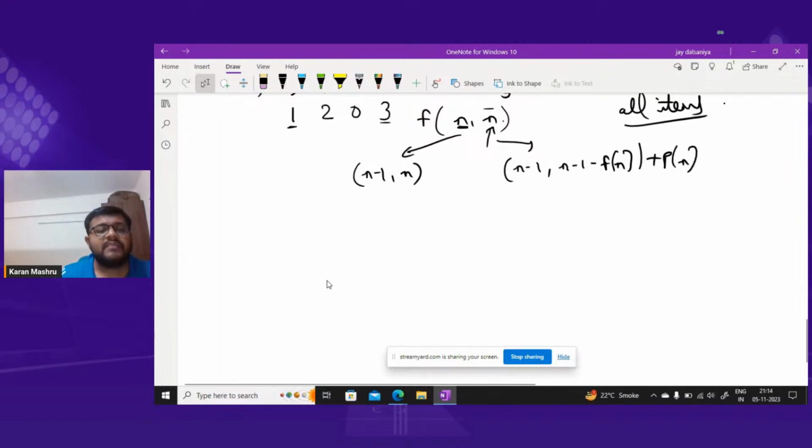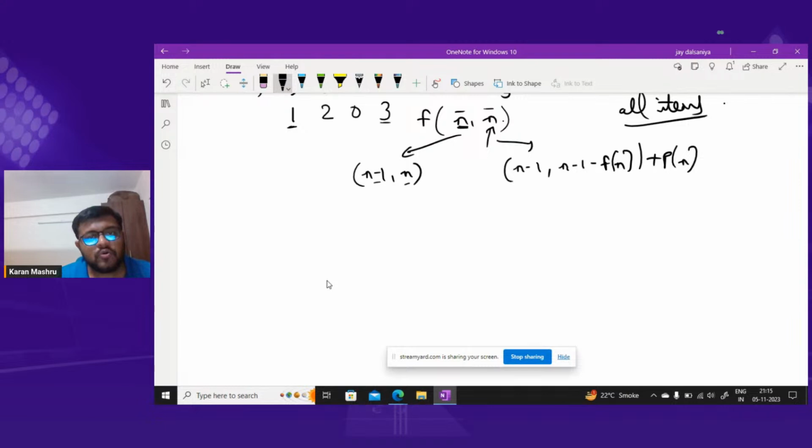What is the second element denoting? The number of items remaining to purchase. What is the first element denoting? Whether to purchase the ith item or not. So suppose I decide not to purchase the ith item, so for the remaining n minus 1 items, I will have to decide whether to purchase them or not, and I will still have to buy n items because I did not buy anything.